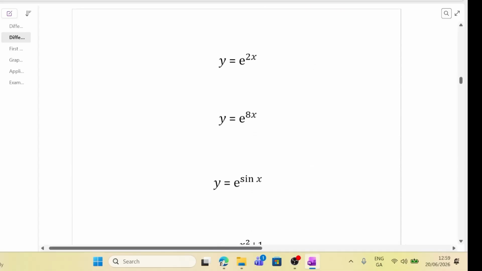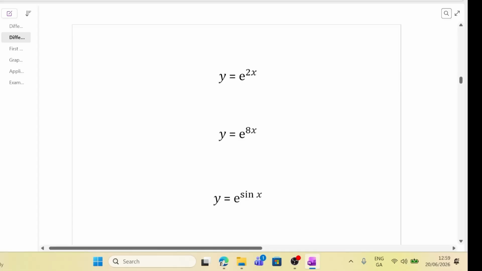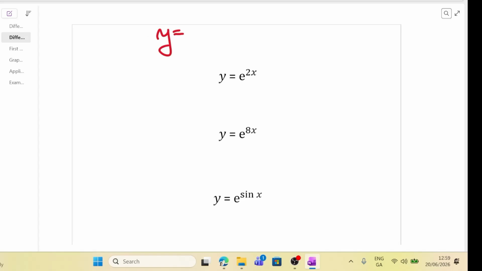So now we have exponential functions, and if you go to your log tables, the formula that you have there is that if your function is in the form e to the power of x, then the derivative of that is just e to the power of x. So it's the same function. But here I have something different. I have e to the power of 2x. So my new function is 2x. So this will be my inside, and my e is outside.